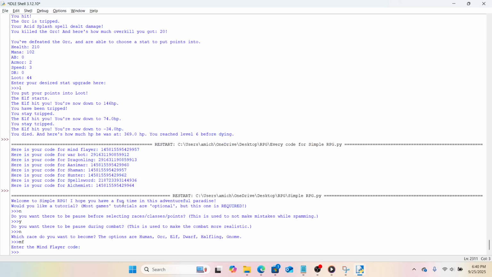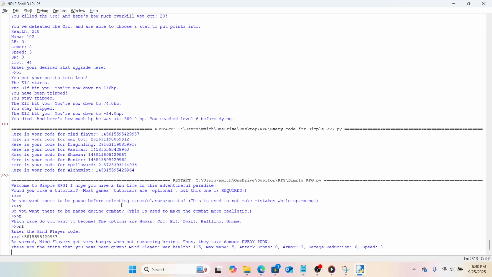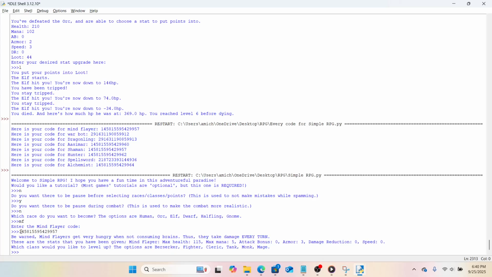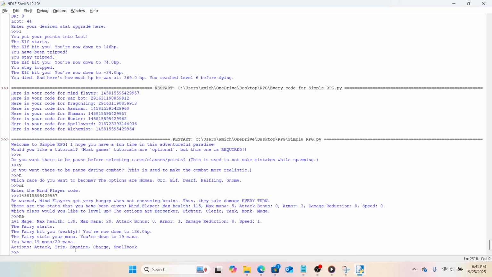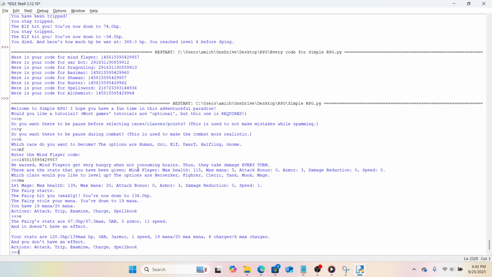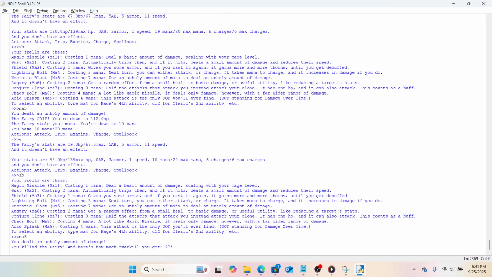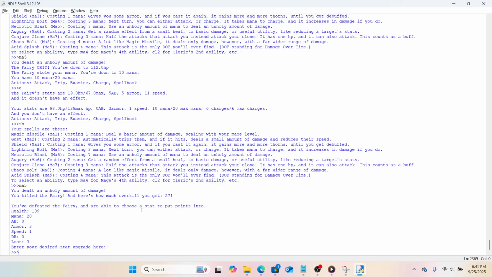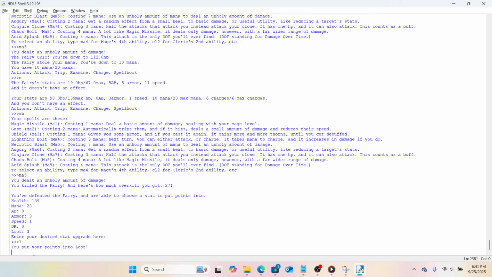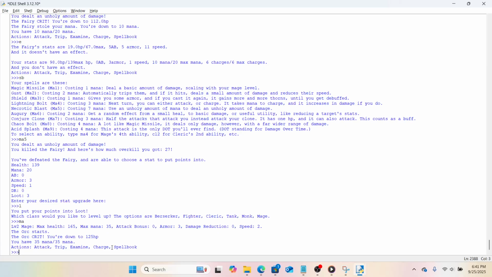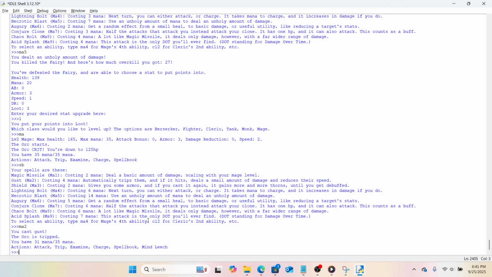One of the better ones, especially for Mage, is Mind Flayer. You can copy this code. It's unique for every single computer. Let's go put Mage. Best way to deal with fairies is just kill them. Yeah, they have an absurdly low amount of HP. They are quite a nuisance if they don't die, because they steal a lot of it. Anyway, gonna catch back up to where we were before.